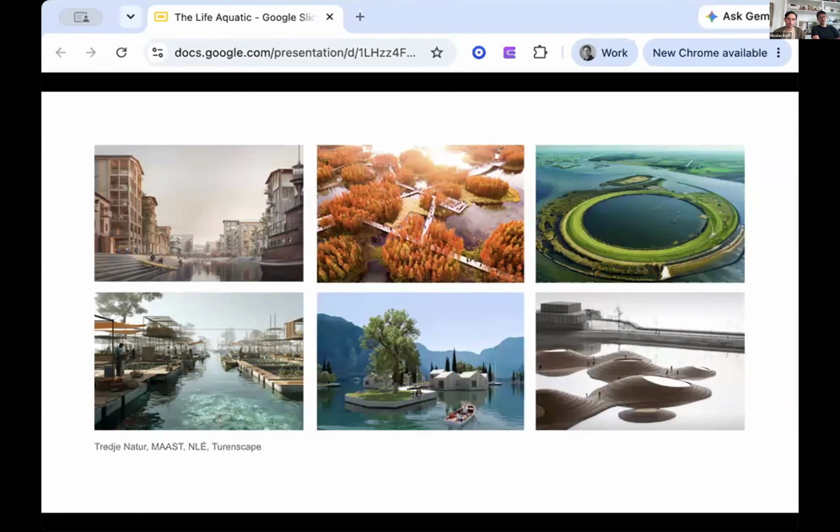So here are some examples of diverse design typologies and scales, which all have a different take on what it means to live within water. And ultimately, across all scales of design, each proposal will seek to achieve an ecological, social, and economic triple bottom line, and create places that support a lifestyle that is unique to Lake Ontario.